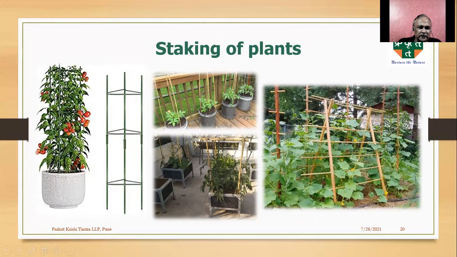There are certain plants which require support, like for example, tomato. If you're growing in a single pot, then this kind of triangular or quadrangular structure you can erect around the plant so that it grows erect and straight upward, and without any hindrance, flowering and fruiting can happen. You get continuous fruiting for your kitchen. This is how you can do that when it is small, and create the structure individually in a pot. But if it is a bigger container, for example, more than one plant, then you can have this kind of structure, and within that structure, you keep the support and allow it to grow erect.